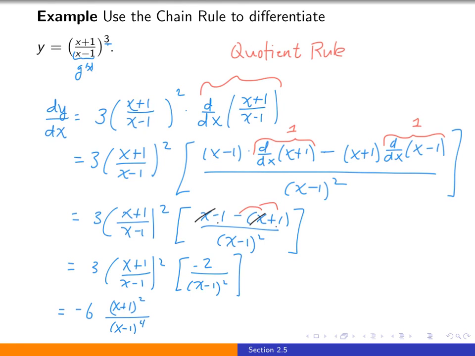And a very good thing to keep in mind is that when you are differentiating, it is very, very reasonable and highly likely that you will have to apply multiple techniques or rules of differentiation. Here we had to apply the chain rule to get started, but then that remaining derivative needed to be evaluated with the quotient rule. So it is very reasonable to use multiple methods for the same problem.